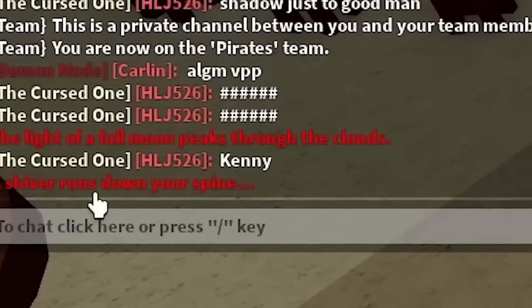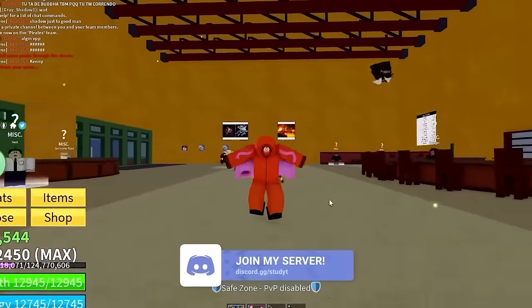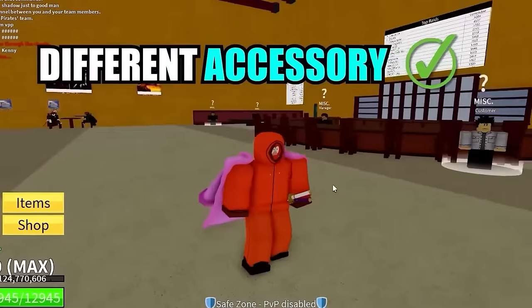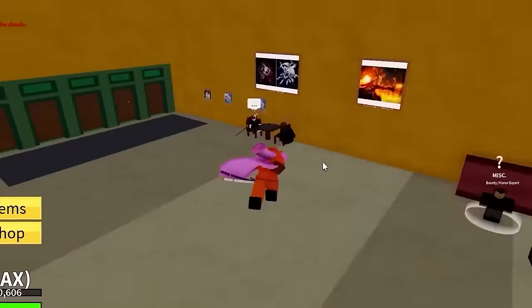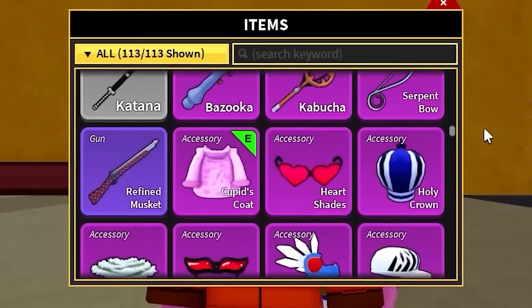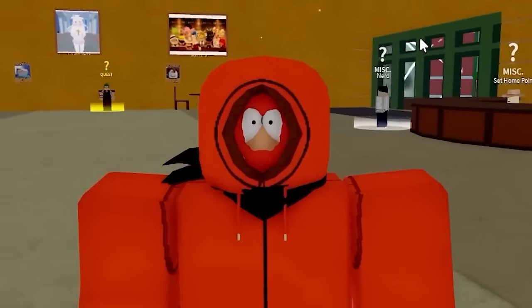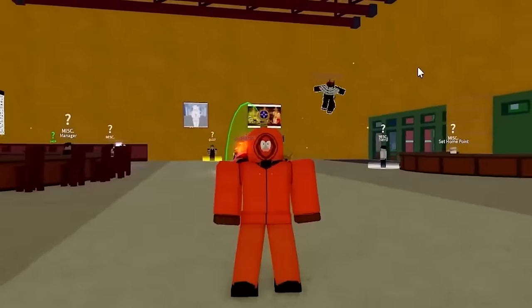Yo, somebody in chat already noticed me. They said Kenny. Yeah, bro, I'm kind of famous in this game. But dude, this outfit is definitely not going to work. We're gonna need to get Kenny a different accessory, a different fruit, and also a different sword. All right, but what would match with Kenny's orange winter snow outfit? Let me see. There's gotta be something that would match super well. All right, we're gonna have Kenny wear the black bandana just in case he is not already warm enough in his winter snowsuit. And we're also going to give Kenny the dark blade, bro.